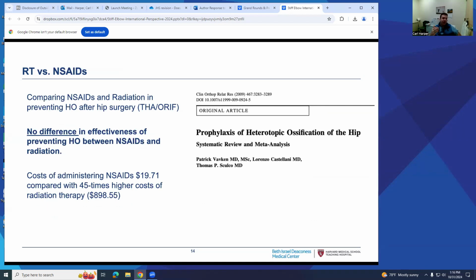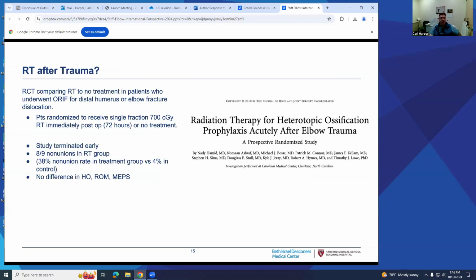You can certainly argue on either side of the fence on that, but in general, most people would agree some form of prophylaxis, NSAIDs versus radiation, is a good idea. But choosing one versus the other is really hard to pick, with the cost differential being the driver in many health systems. NSAIDs are a fraction of the cost, $20 in this particular study versus almost $900 for radiation therapy.